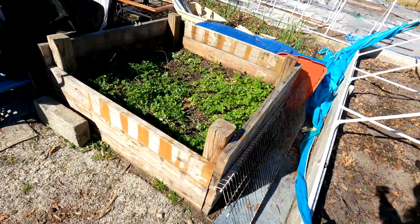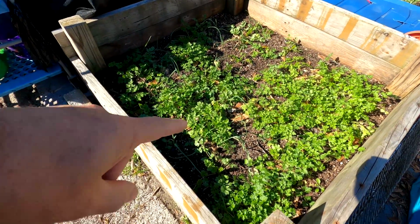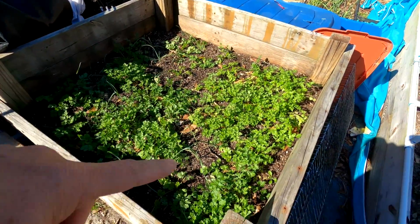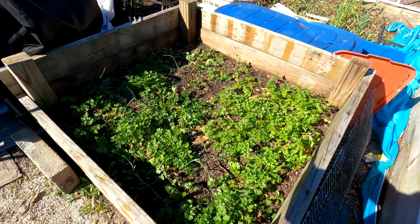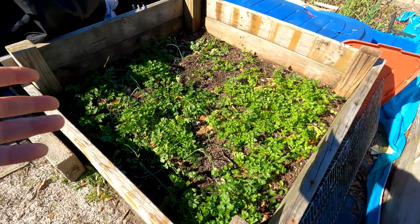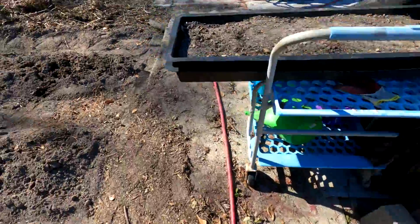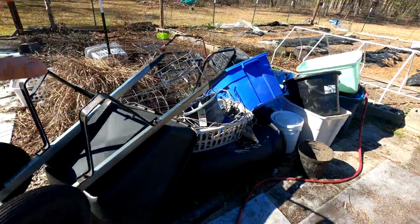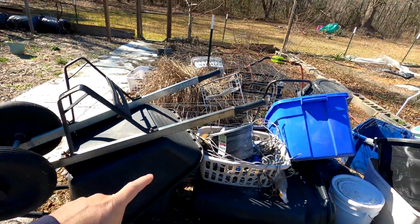Now over here, I believe it's garlic, but it could be onions. Could be leeks for all I know. Also, cilantro and parsley is growing in this box here, which is also a compost bin, but they're just happy in there. So once we get all this stuff out of there, it's actually compost that we can use somewhere else in the garden too. Like I said, we got a mess in here because we're in the process of getting the garden ready for the year. These will all be moved, and this area is going to be rototilled down as well.